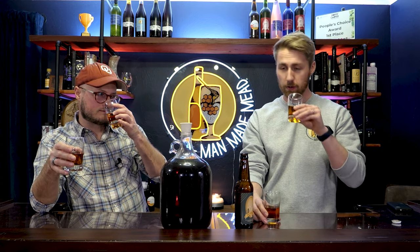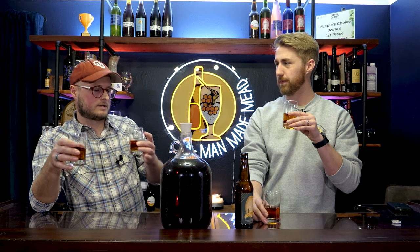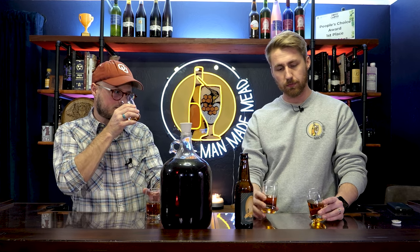I get something different with the bottle. I get a little more, I don't want to say sweetness, but there's a more warm something there. The nose on the bottle is more muted. This one is loud and proud, and this one's kind of hanging out down here. The bulk has a funk in the nose to me. It's something I'm familiar with from my older meads, pre-stabilizing. I don't think it smells oxidized, not like cardboard. It smells like sherry wine, that rich, buttery, interesting smell.